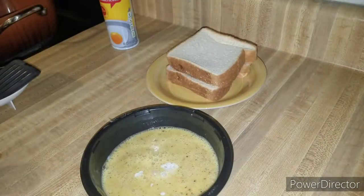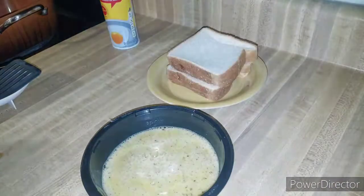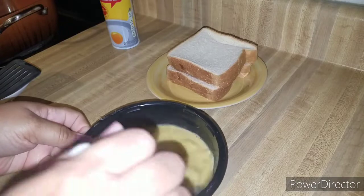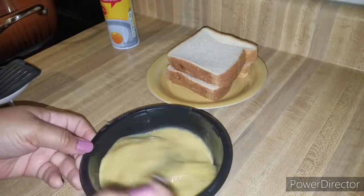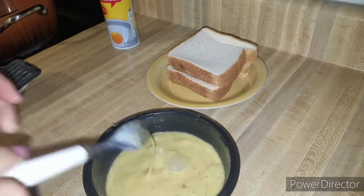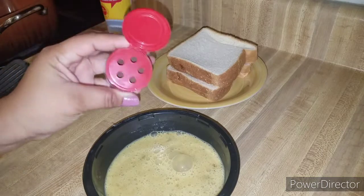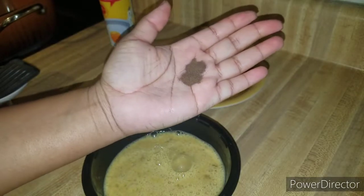I'm going to add just a little bit of milk to this — that was maybe a teaspoon right there. Okay, so that was a teaspoon of milk and it's looking good. I think I'm going to add a little bit more allspice — I would say yes, a quarter of a teaspoon.